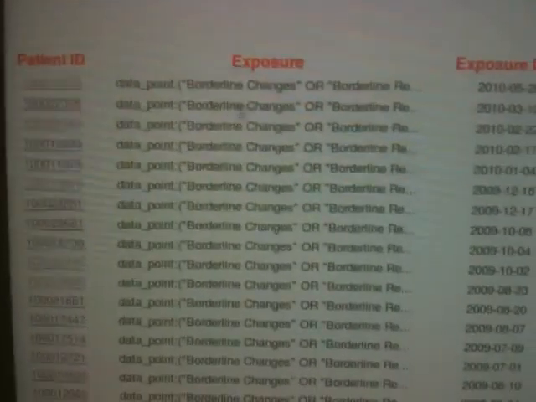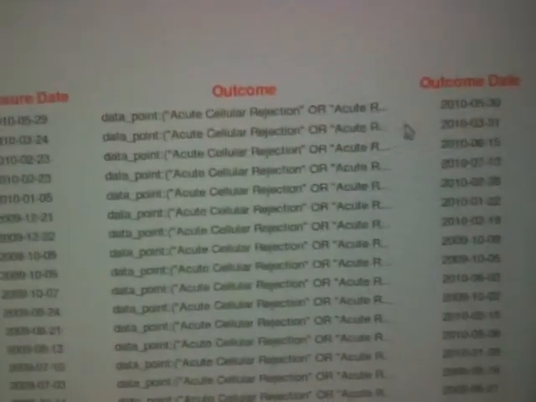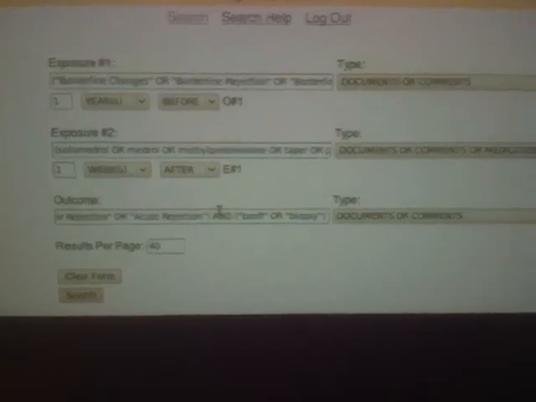Of course this has to be refined and gone through by hand, but you can see here's the patient, here's the exposure, borderline change, here's the date borderline change was diagnosed, here's the exposure steroids, here's the date of the steroids, and then here's the outcome, acute cellular rejection, and the outcome date. All three of these dates should adhere to the rules specified on the search page. And that's where we are right now. Thanks a lot for listening.